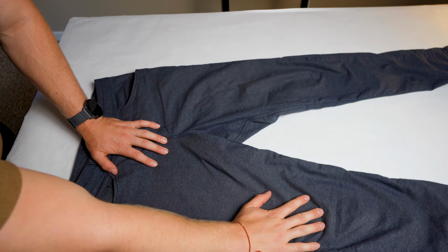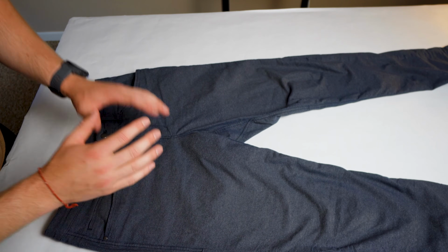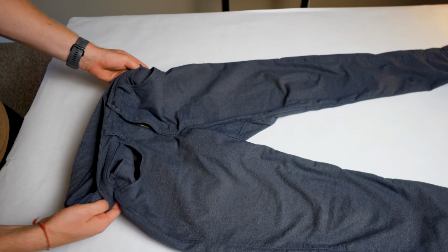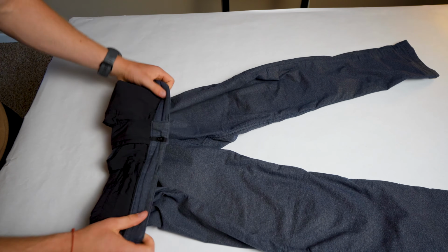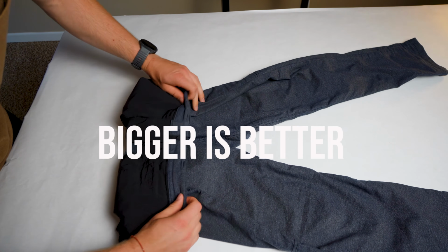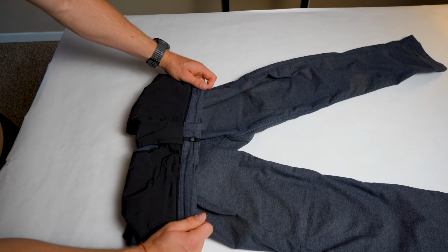And as you can probably imagine, this piece of clothing is gonna be a little bit more difficult and take a little bit more practice than the t-shirt. But essentially, the process is exactly the same. And it's gonna start by making your fold or crease at the top of your jeans. Make sure they're buttoned, by the way. I'm gonna do a nice big crease or fold. I have found that a bigger fold with thicker clothing items does a lot better, and it makes it a lot easier at the end of your folding process. So I make my big fold.